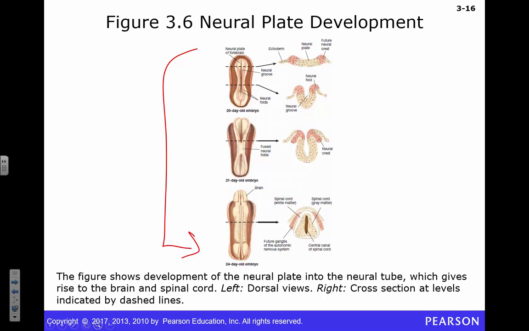I would advise not screwing around with that, right? Because there are a lot of things we'll talk about later that can happen during this developmental process. It's a very delicate, time-sensitive process, and even small tweaks in it can have profound effects later. We'll talk about some of those as we go along.